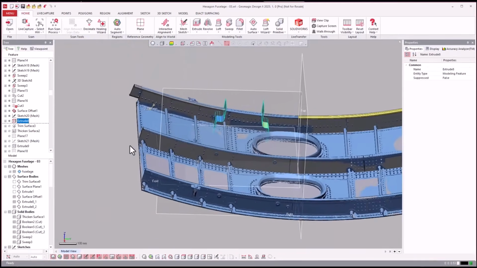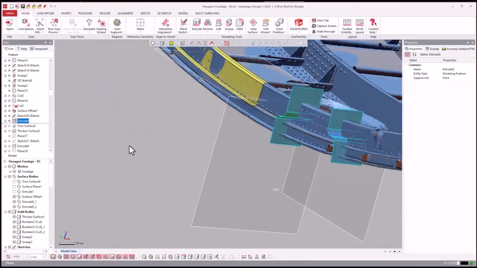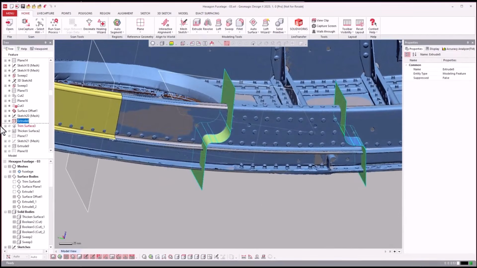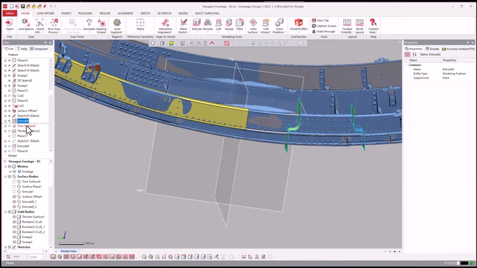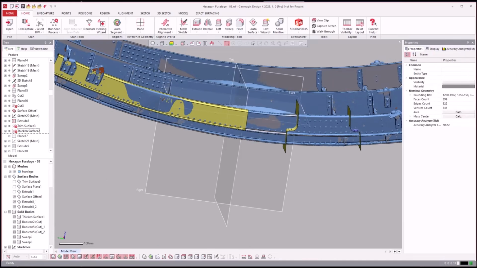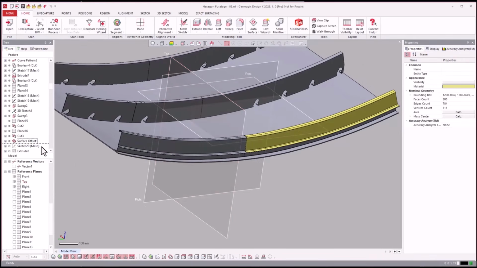And now what we're going to do is take a second. We did an offset surface. Roll forward here. So we have that surface offset.